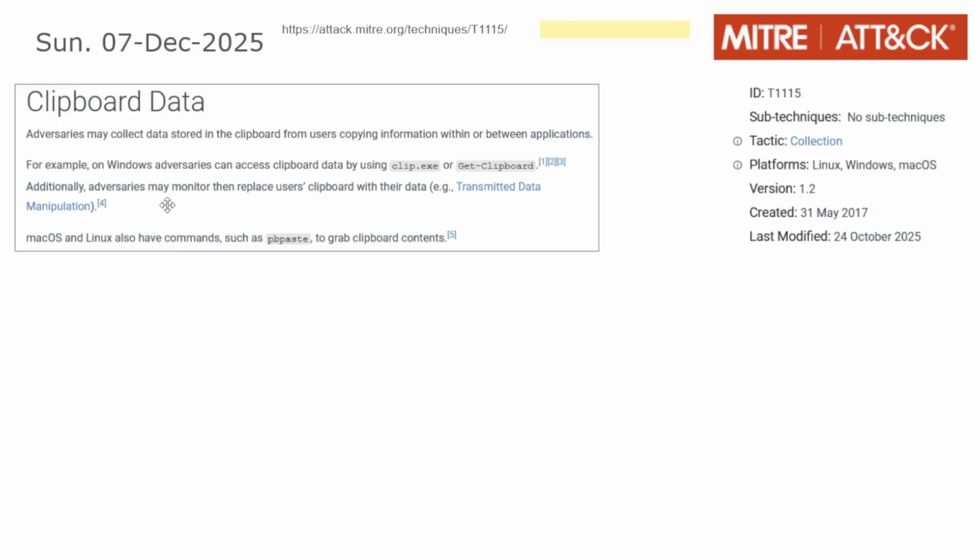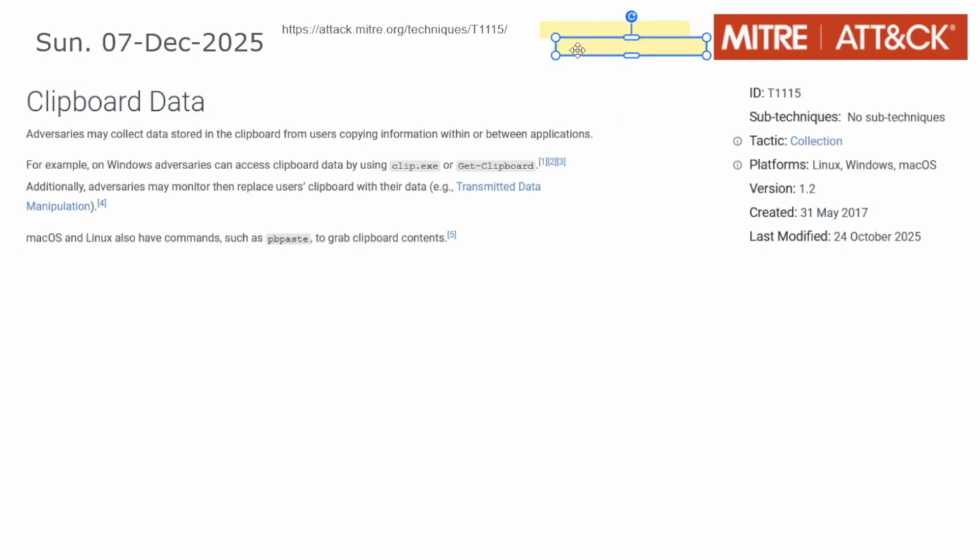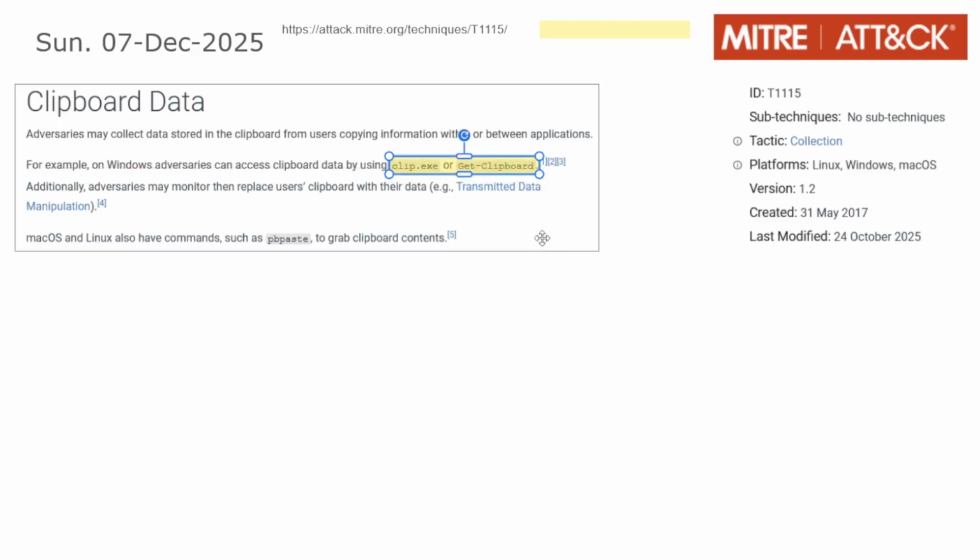On Windows, adversaries can access clipboard data by using clip.exe or Get-Clipboard. I didn't use these applications yet, but that's for sure an IOC to look out for.